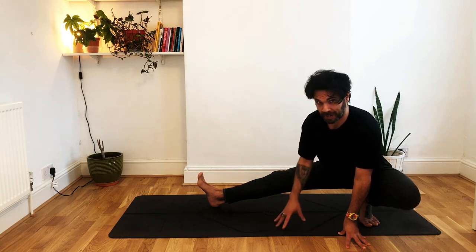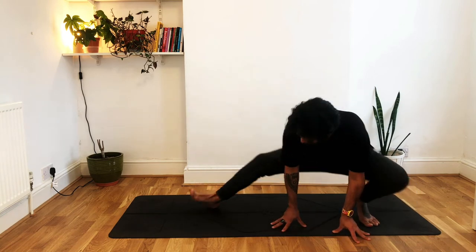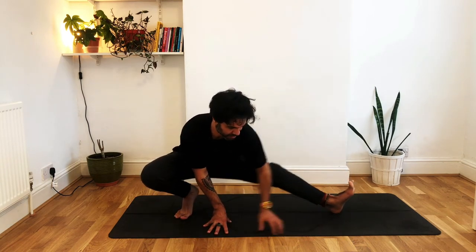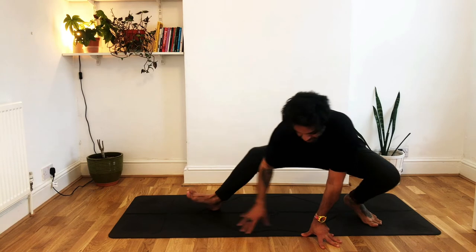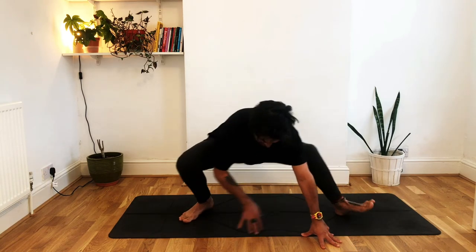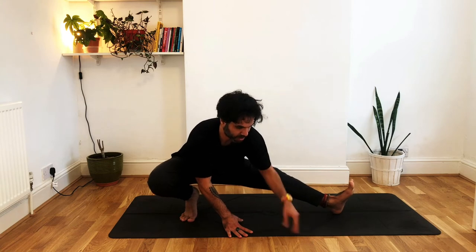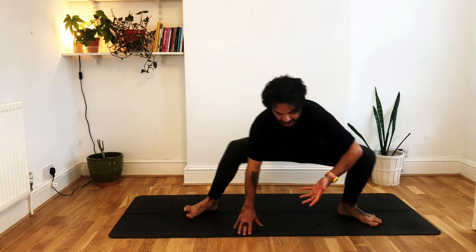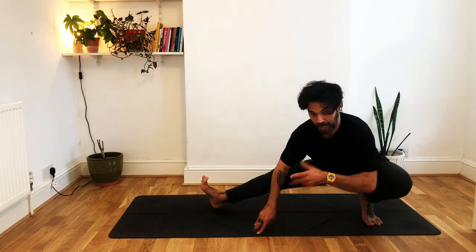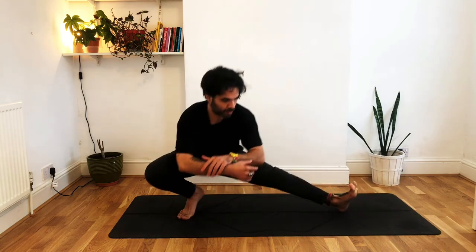Now let's go a couple of times nice and slow. So go to the left. Remember, notice that I'm using my hands. Go to the right. Go to the left. And go to the right. If you don't need to use your hands, don't use your hands. If you need to go slow, go slow, otherwise you're going to pick up the pace.